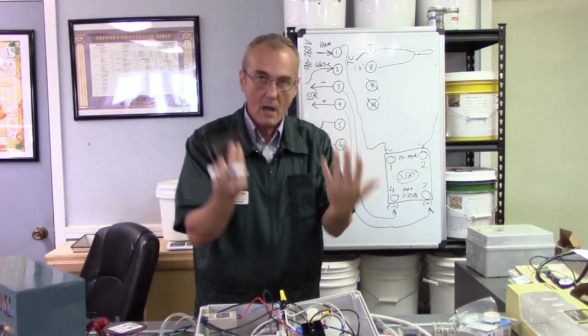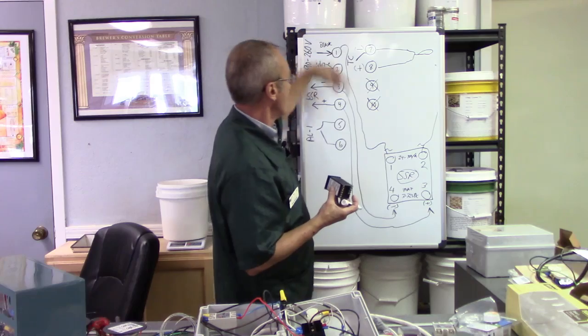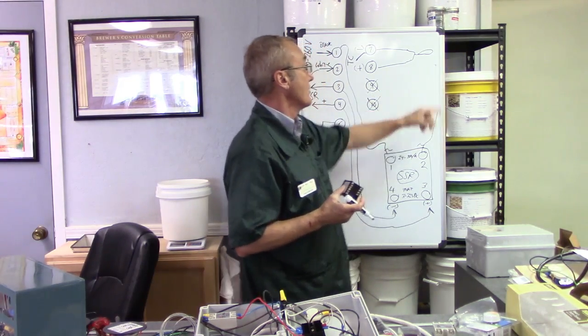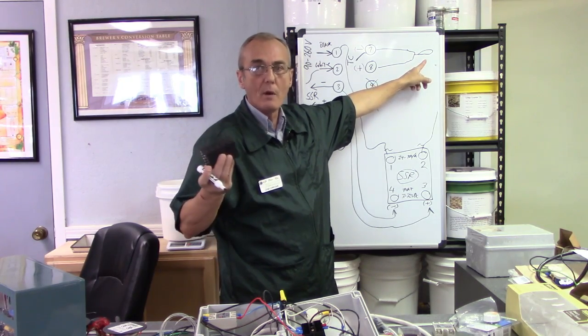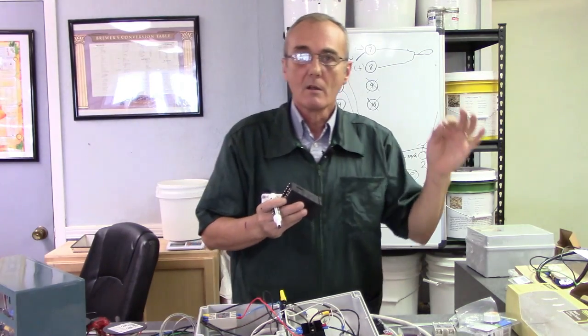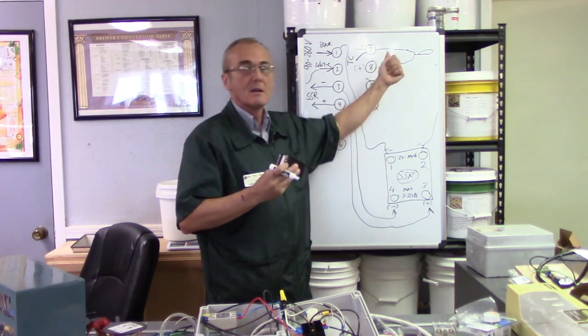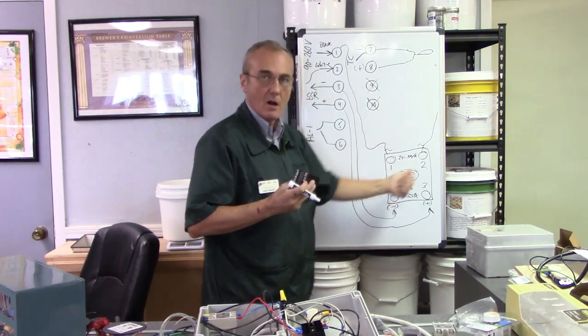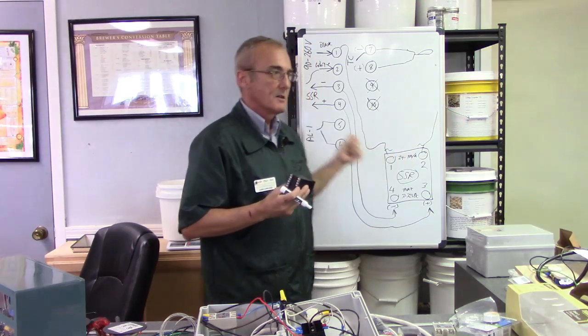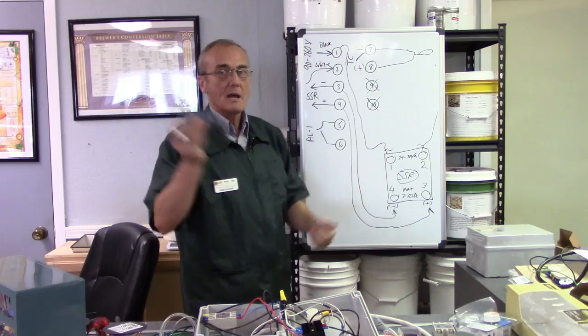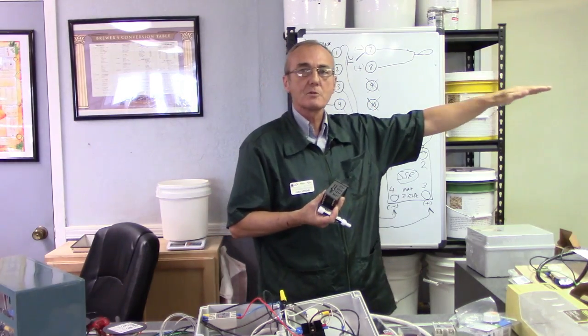When the thermocouple senses the temperature, it will tell the PID what the temperature is. The PID will develop an algorithm on what, when, and how much. It will tell the solid state relay to turn on, and at the same time provide that power through the solid state relay. The thermocouple will go through its algorithm. It will think, how much do I need? When do I need it? Do I need it right now? If all of that is yes, turn on the solid state relay, push the measured amount of power through. The thermocouple continues to sense. When it reaches its point, it says okay, it doesn't need it anymore. The PID says okay, now it compares the turnoff period from the turn on period, the amount of difference, the time it took. It goes through its algorithm and says okay, now we'll just wait and see. Let's test it again. The thermocouple keeps sending information. Then the PID says okay, on a little bit. Off a little bit. Stay on just a little bit longer. That's enough. You're getting a little bit too cold, let's give you a whole bunch of power. Bring it back up. Let's balance it out. And then eventually your PID will send just enough power to maintain that perfect temperature. That's how it works. It's as simple as that.